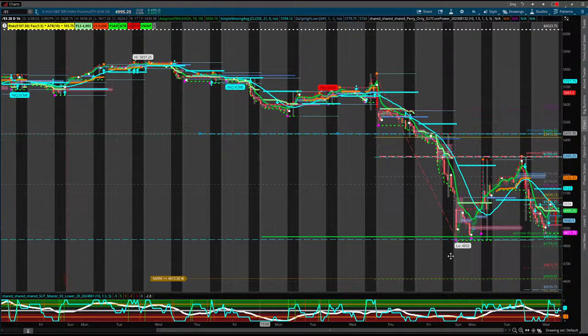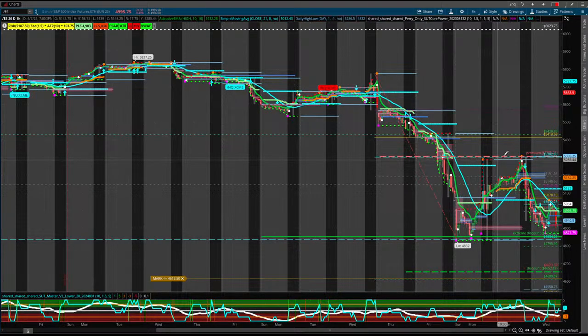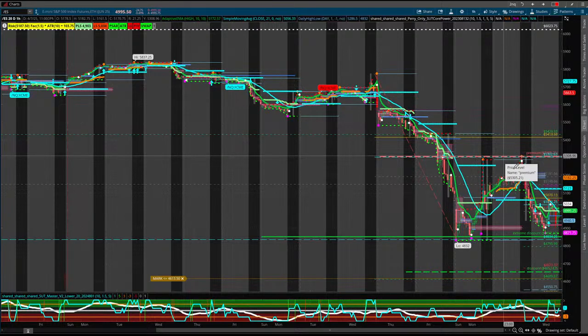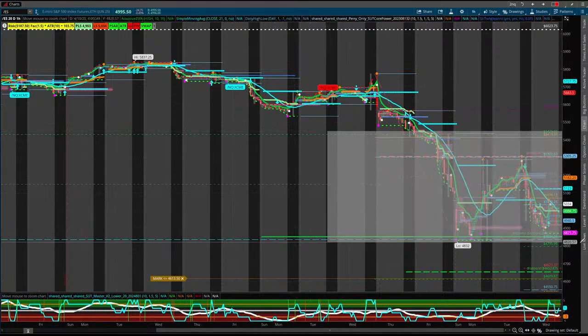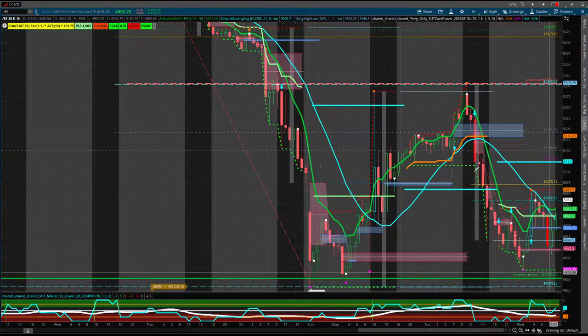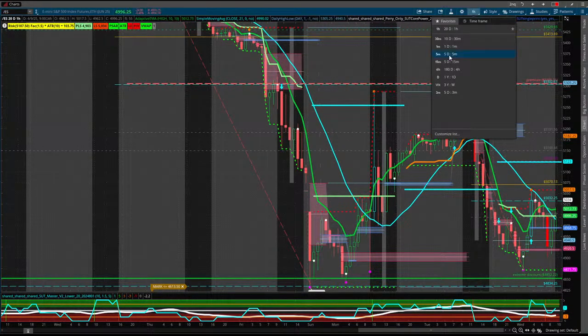I'm just moving some lines around here. Now for the S&P, as we came out of that resistance level on the prior day, we had that new high in the ES and no new high in the Nasdaq. That'll be something you want to look for here today. If we do get a new high in the ES and do not get a new high in the Nasdaq, the ES has the same extension.